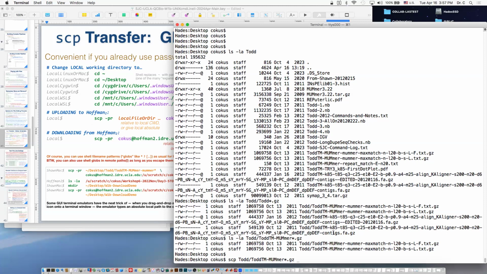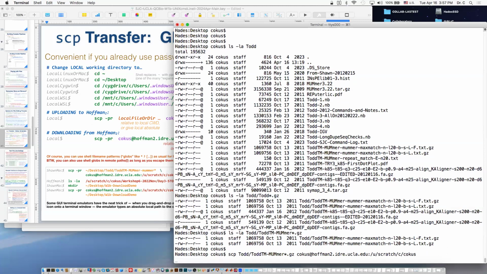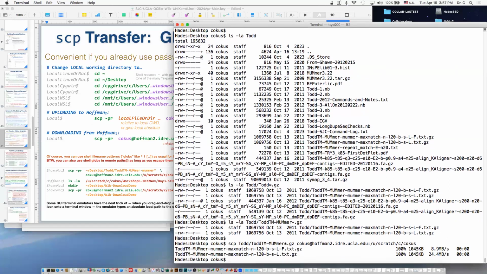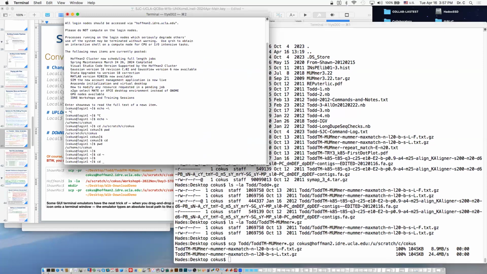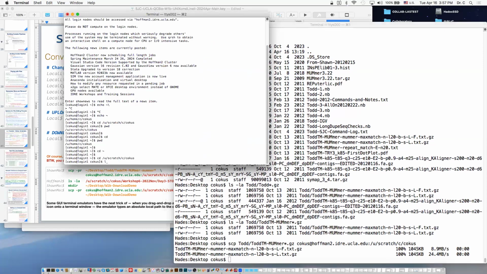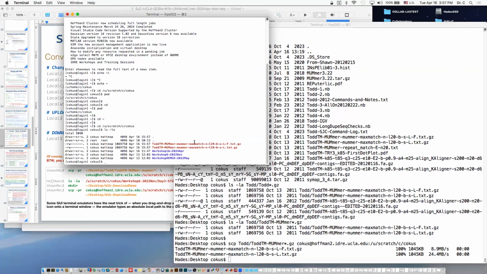The destination is done by using your Hoffman username, then the Hoffman machine, colon, and now you put the path on Hoffman where you want to put it. So maybe I want to put it in the top level of my scratch space. I'm going to hit enter, and you'll see that scp does the transfer, pushes it up. And now if I look in Hoffman in my scratch space, there it is.